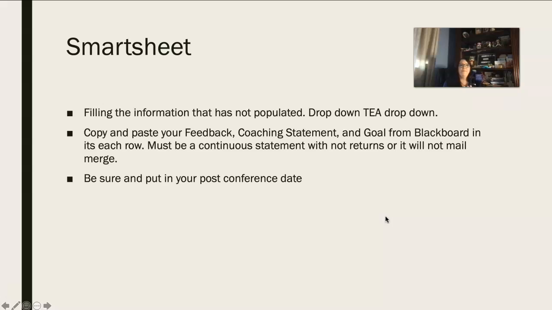I talked a little bit about smart sheets, so I'll kind of gloss over the overview of it. Dr. Harrison will send out a video as well, or videos, that will give you the details and walk you through the exact steps of how to fill in that smart sheet and the things that go with it. But most of that information is going to populate for you. There is going to be a drop down for a TEA statement, and we'll kind of look at that in a minute, but you're going to copy your feedback, coaching statement, and goal in that one long continuous paragraph with no returns. Remember, if we have returns, it's not going to mail merge correctly, and you're going to be sure that you put in your post-conference date with that student.